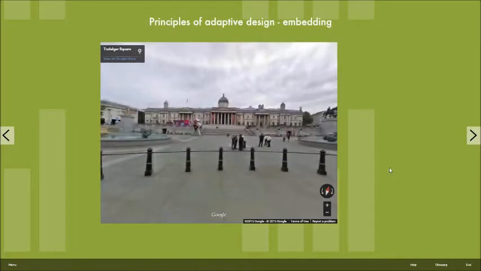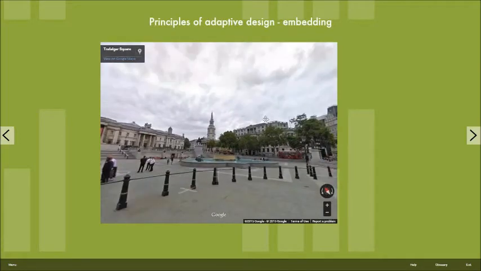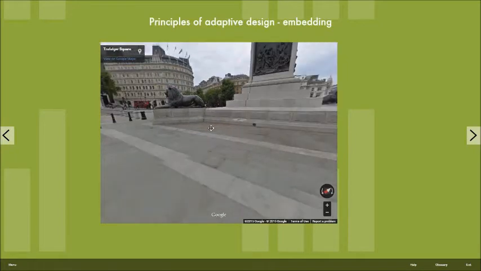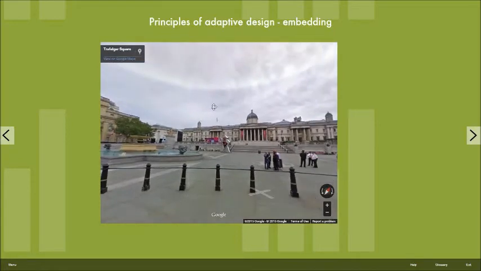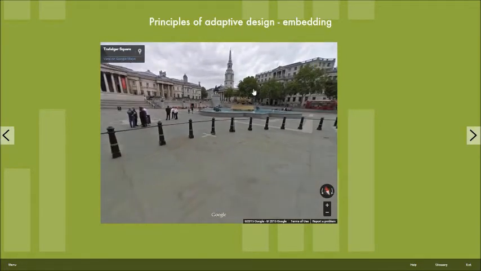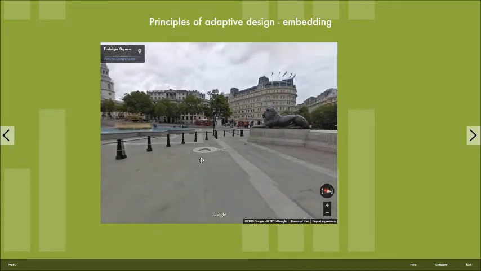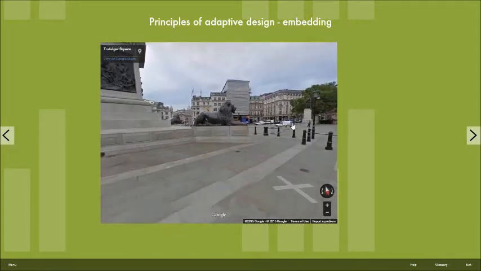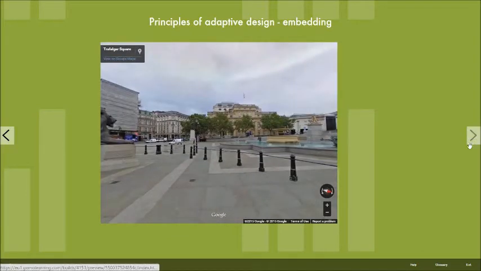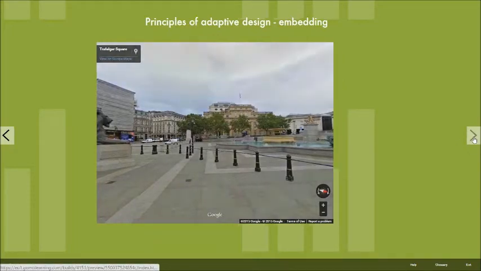Perhaps when you put your office on the screen, if you're lucky enough to have an office in Trafalgar Square, you could embed Nelson's column, for example. So just about any content that works on the internet we can embed within a Gomo course. And we've got lots of customers using this for the examples I've shown you here, but also for things like embedding content from other e-learning systems. So maybe from a non-responsive system, lots of people using Storyline and embedding things like Storyline games inside their Gomo courses. Just about anything that sits on the web can be embedded inside a Gomo course to give you a really dynamic and up-to-date course.